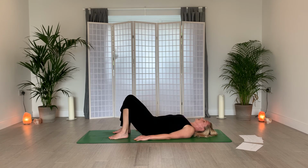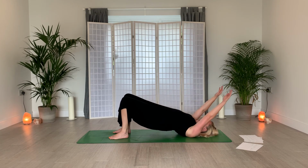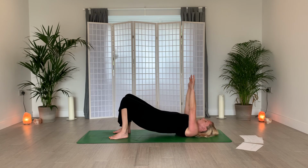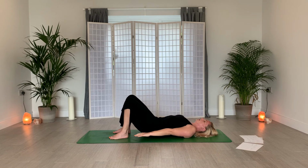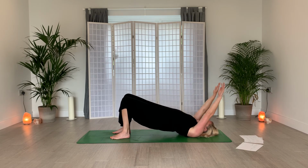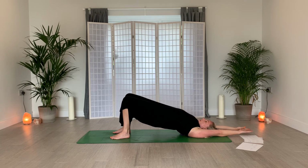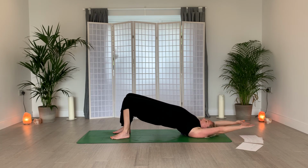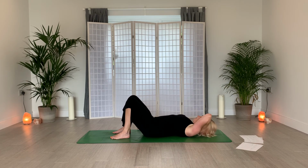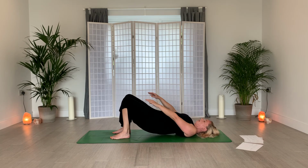So again, we're going to take it nice and slow, lifting one vertebra at a time. And this time we're going to bring the arms with us. We breathe in all the way to the top. And as we breathe out, lowering the arms back down. Might need to make a few adjustments in between each round just to make sure that you're completely comfortable. And breathe it out. Coming back down. One more time, we're going to breathe in.